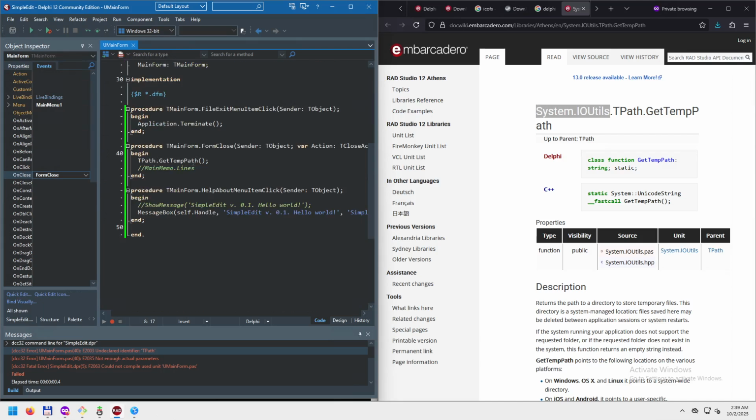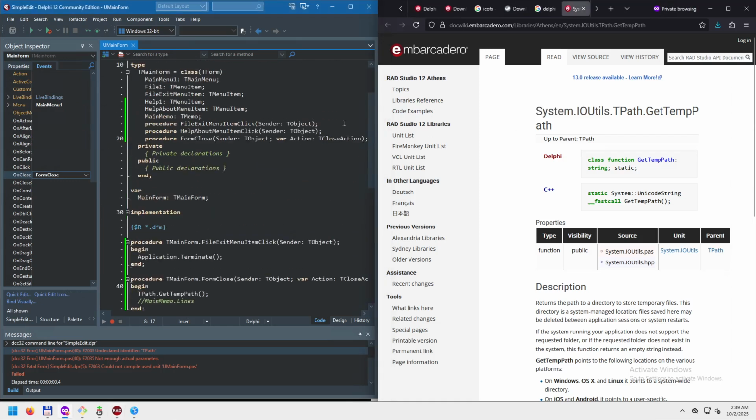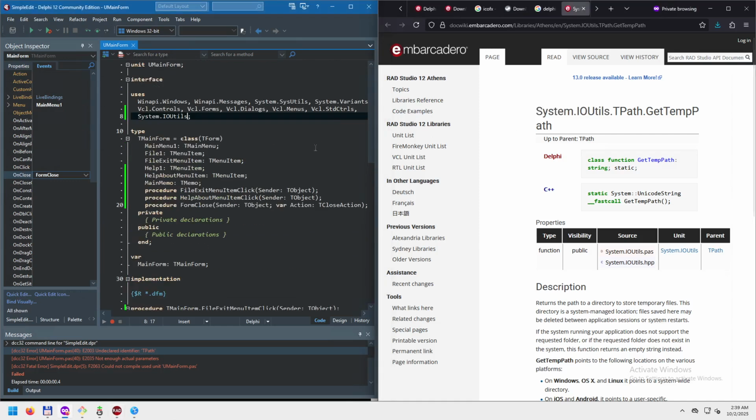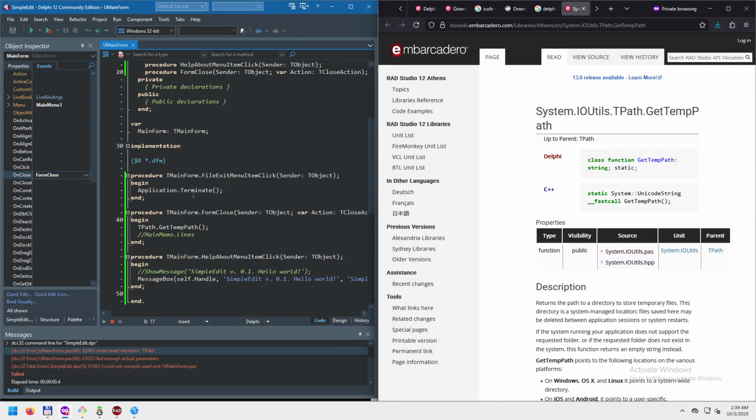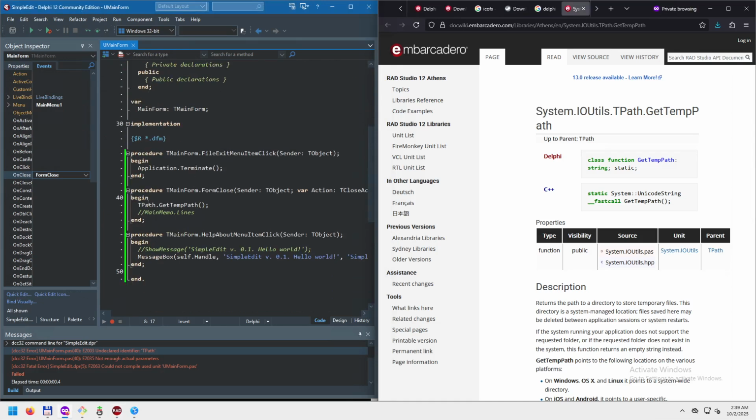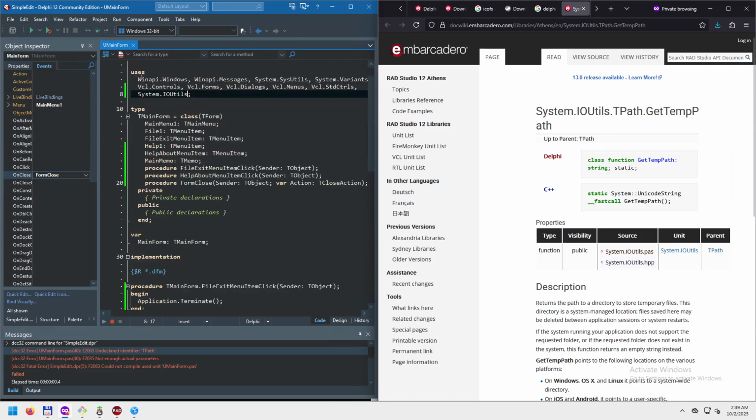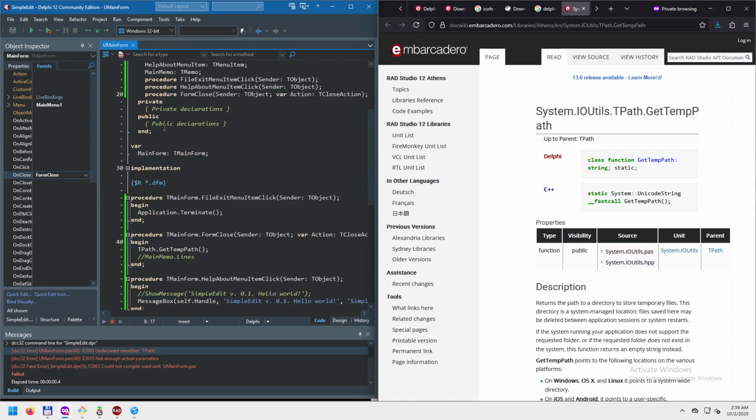So I'm not sure why it didn't offer to help, because it's an integrated development environment. This is a first class library, it's part of Delphi. So totally unexpected that I didn't get any help in adding System.IOUtils to the uses clause.